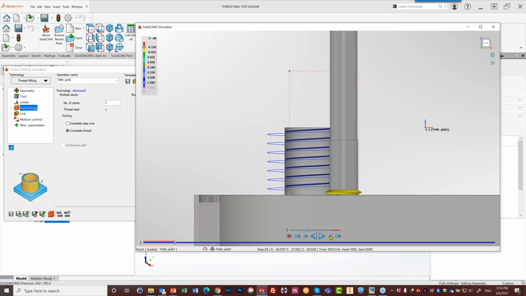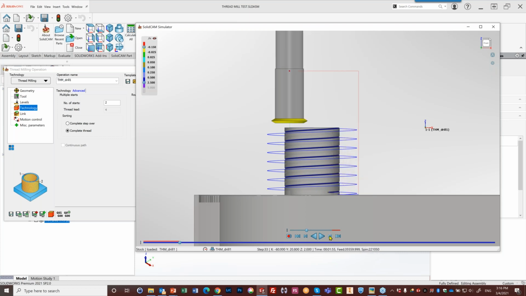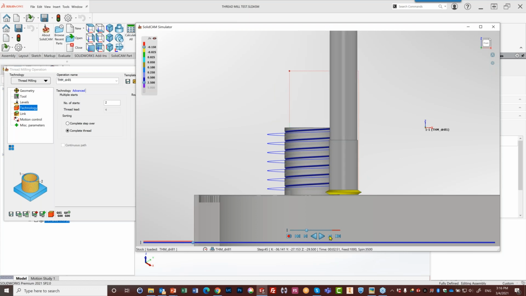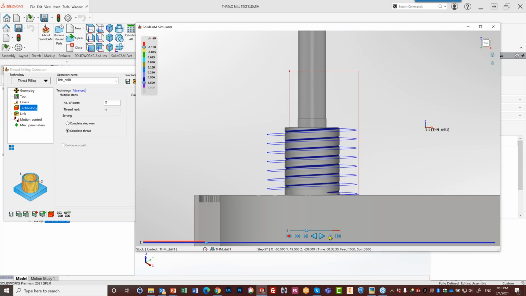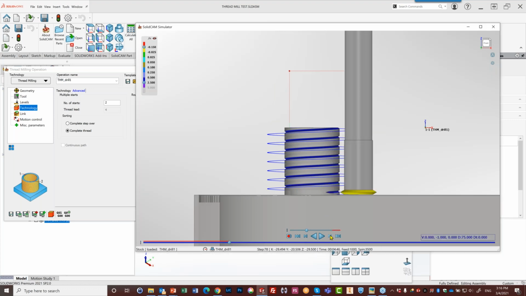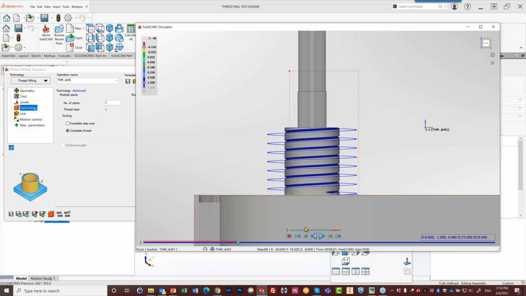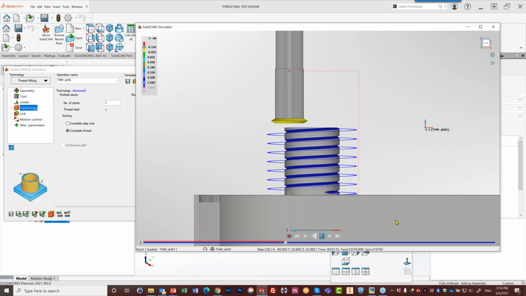Now you'll note, since it's doing a rough cut, it's finishing that particular thread. And I'll talk about that in a moment also. But you see it's doing that one thread. And then when we finish that thread, okay. Let me actually run this a little slower though. When it gets to the end, which it should be in just about a moment.